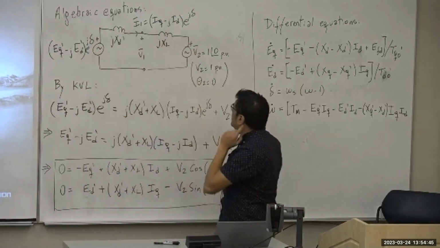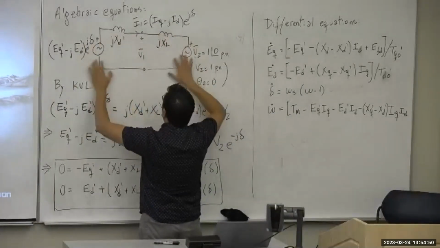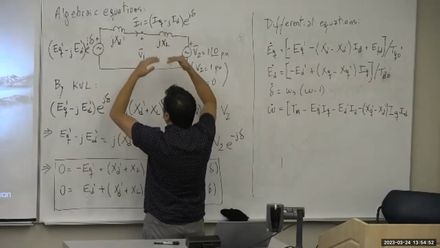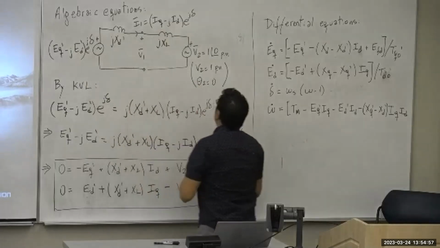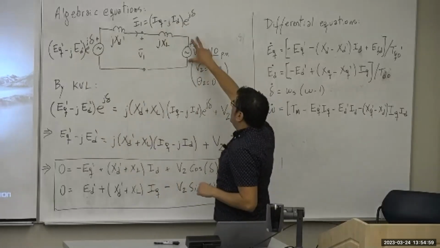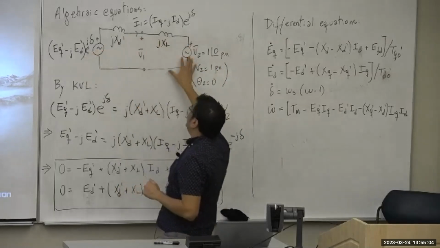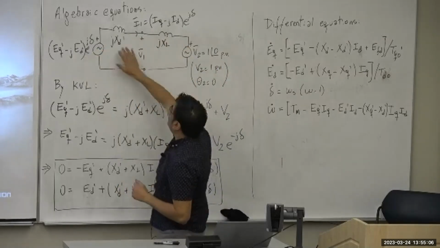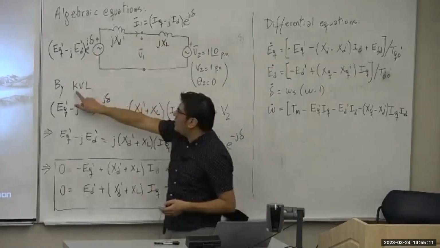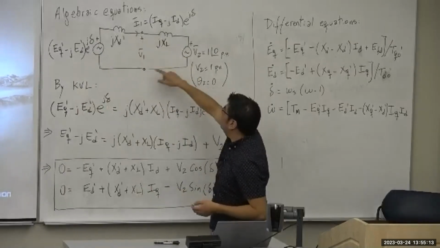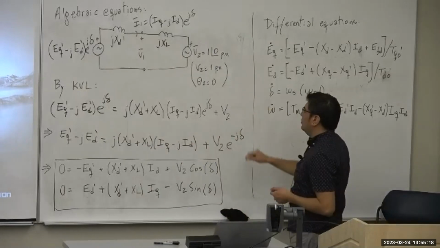So in this circuit, we have complex equations because we are assuming that this is very fast and reaches steady state immediately. That's why we use this model, a phasor circuit. This is the slack bus. The voltage is fixed, a phasor. But now what we need to obtain here are the algebraic relationships for our variables. So what we're going to do, we apply Kirchhoff's voltage law in the only loop we have here. And then we have this complex equation.